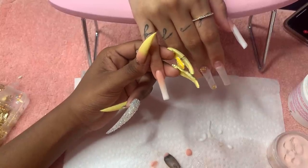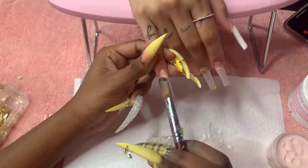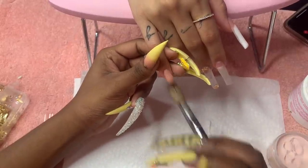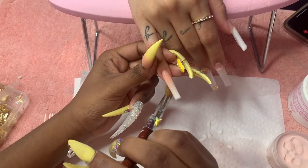So I'm applying this next bead because I did want the ombre to be just a little further down. And when you're applying that first bead of your nude acrylic, the larger the bead, the further the ombre is going to go down. But of course, the bead I picked up wasn't too big, so the ombre didn't go as far as I wanted it to.